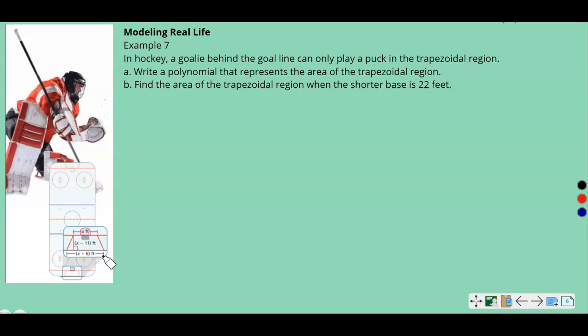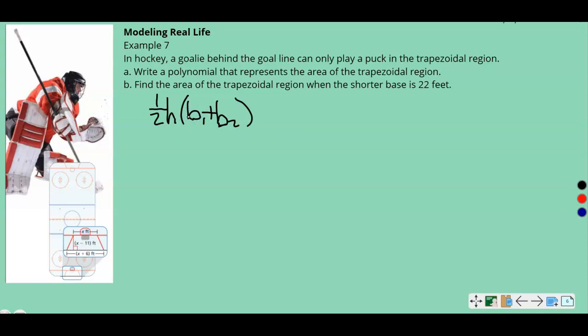So the first thing you have to do is remember what is the formula for the area of a trapezoid. All right, so we have to write down area of a trapezoid. So we're going to have 1/2 height times base 1 plus base 2. I'm pretty sure you looked at this back in middle school. I may be wrong, but I feel like this is a formula that you have seen before.